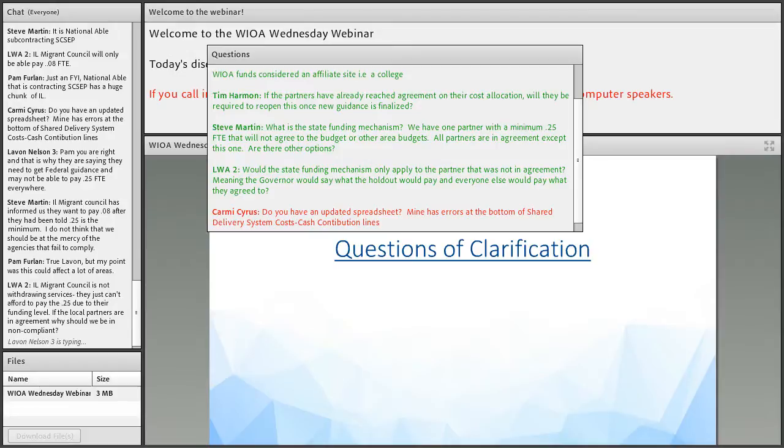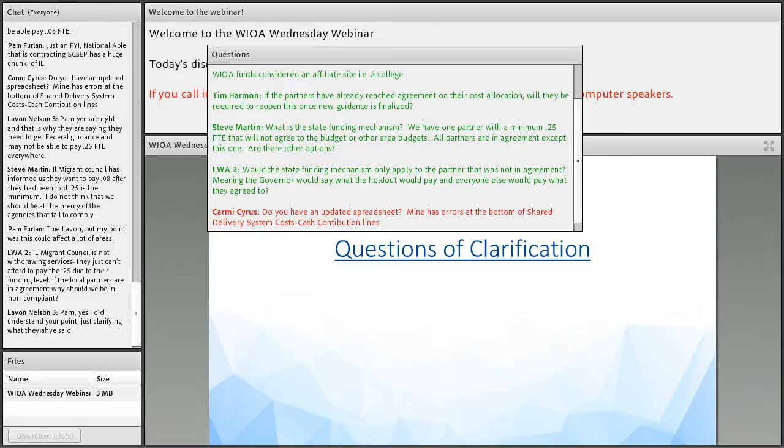Okay, Steve, there is something that we will provide to you in the MOU FAQ. There is a provision in the governor's guidelines, and for some reason I just can't put my eyes on it at this time, that if there is only one partner that is disagreeing to the infrastructure costs and the MOU, then there is a carve-out that will prevent it from going to impasse, and that's the language I want to find and will provide to you. I apologize, I just can't quite put my finger on it at the second. So please know that it will be in the MOU FAQ that follows this webinar.